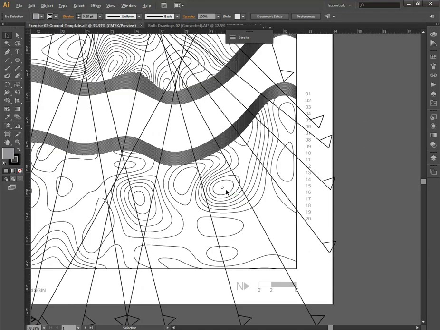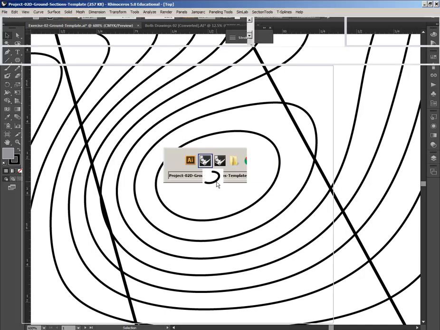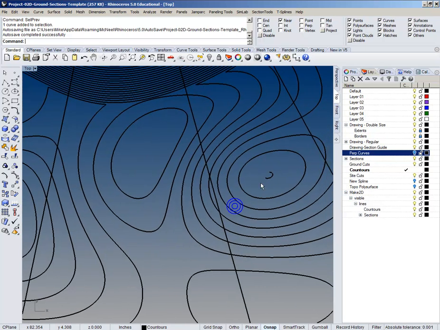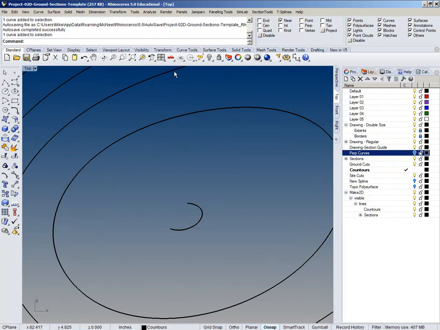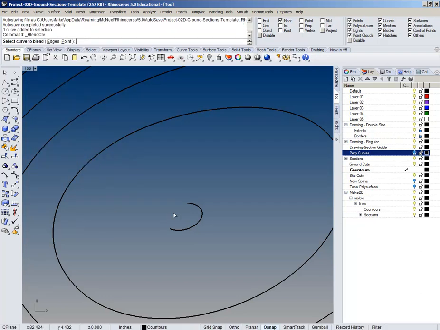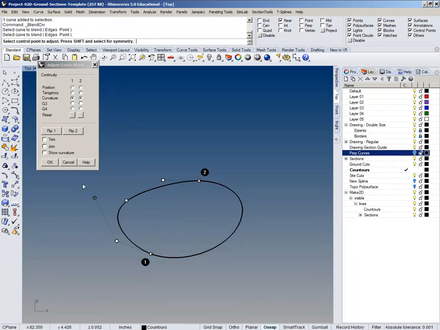One thing that we did talk about in our group is these kinds of gaps, and I should have done this in Rhino. When these come up, the best command that we found is the blend curve command, because it looks at curve continuity and tries to close it up. So if I use the blend curve command, it's under curve, blend curves, the adjustable blend curve, it'll give you a preview. I pick the two ends, it treats the ends like separate curves and tries to blend them together.